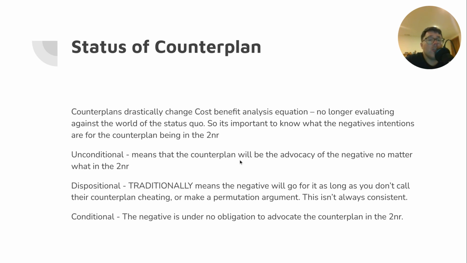And then there's conditional, and that means that the negative has no obligation to advocate a counterplan at any point after reading it in the 1NC. And so they could get rid of it and not advocate it and go back to the status quo or go for a critique, etc., inside of any debate they want.